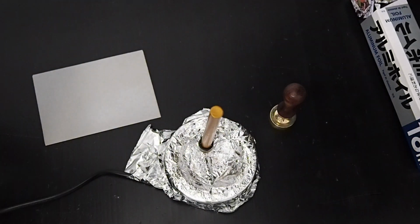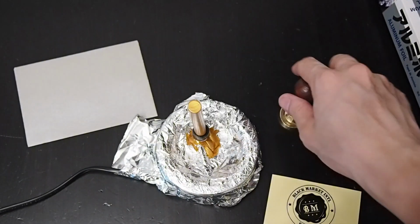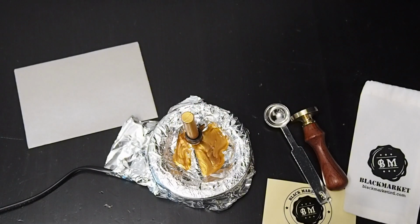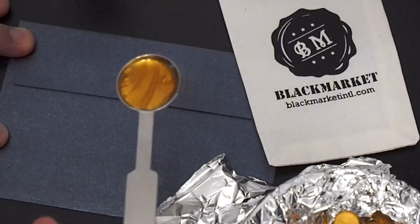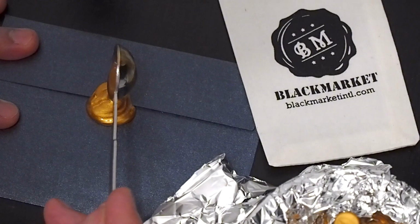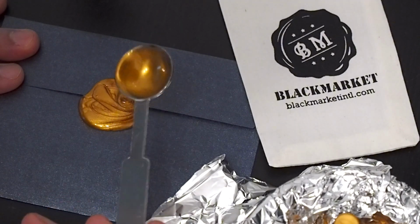Put the sealing wax into the holder of the hot plate. Wait for the wax to melt into liquid form. Use a spoon to pour the melted wax on the envelope or the decided area. Spread the wax slowly and evenly on the area. About a $1 coin size of wax will be enough for the standard size wax seal, say a 25mm stamp.